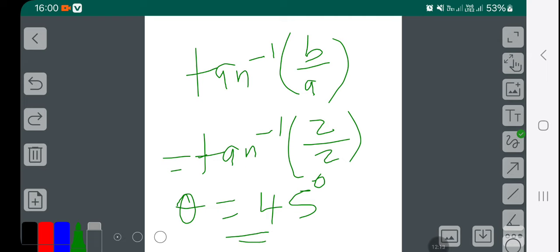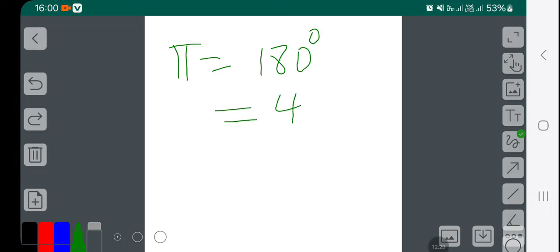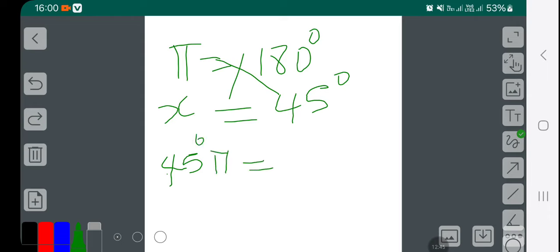So I'm going to show you how to convert from degrees to radians. Let's do it. Since I said pi is 180 degrees, how do you convert our 45 degrees to radians? It's going to be simple. Let's say I want to find x, it's unknown. You can cross multiply, or you can apply the method that you understand. If you cross multiply, it's going to be 45 degrees times pi equal to x multiplied by 180 degrees.